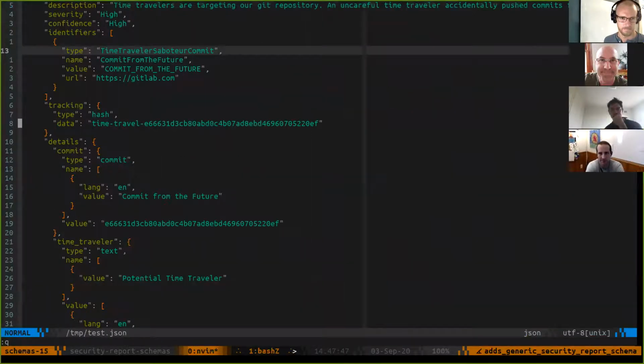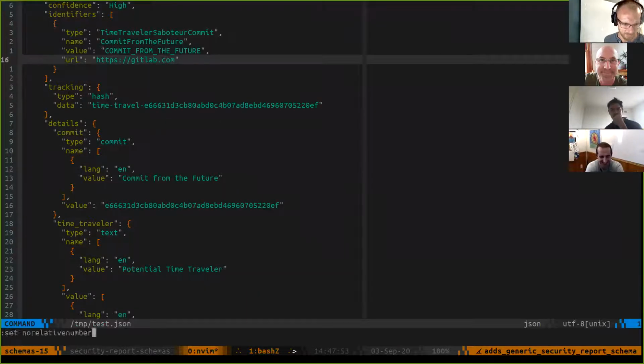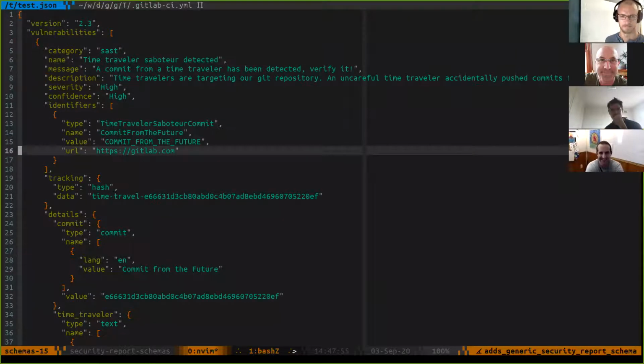So I think the key thing that we're looking at here is line, here we go. It came back. What? Set no relative line number. There we go. You turn it off on the other buffer. Yeah, I've got some Vim functions where if I lose focus from one buffer, it changes it to not be relative anymore. But then when I go back into it, it turns it back on. So we're good now.